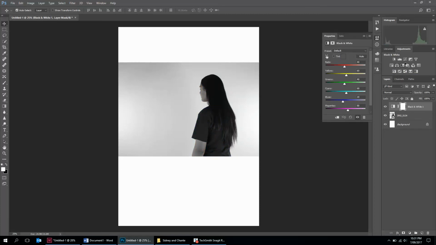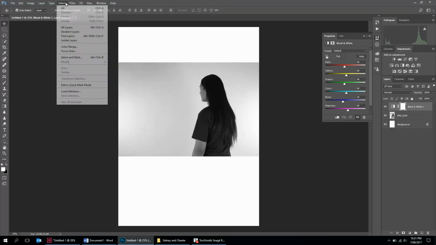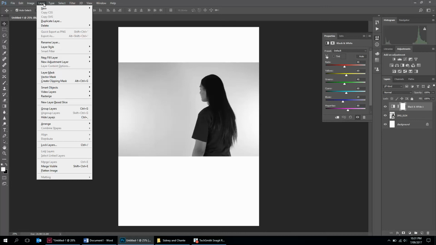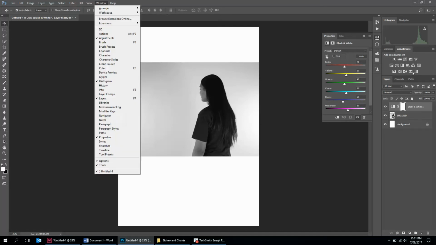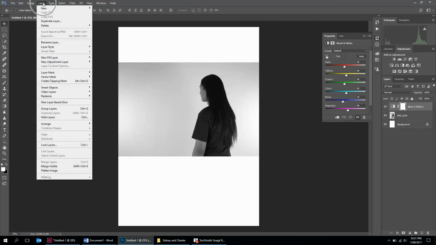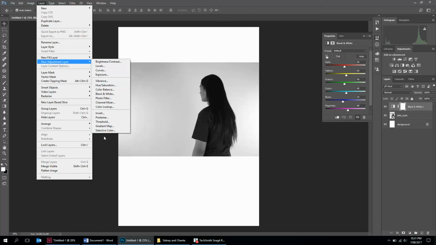Click it once, and it appears there. Also, what you can do is you can go over to Layer. If you can't see adjustments, you can go over to Layer, go down to New Adjustment Layer, and choose from here. So you've got the same options.